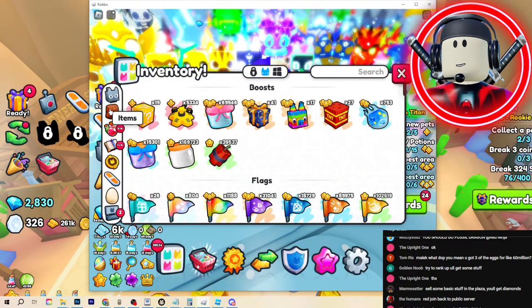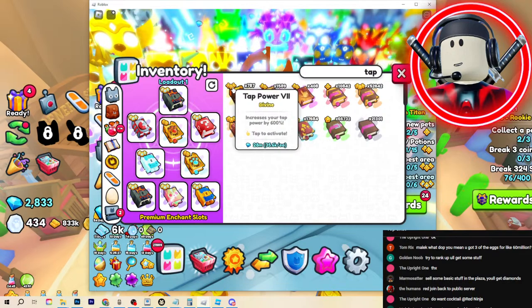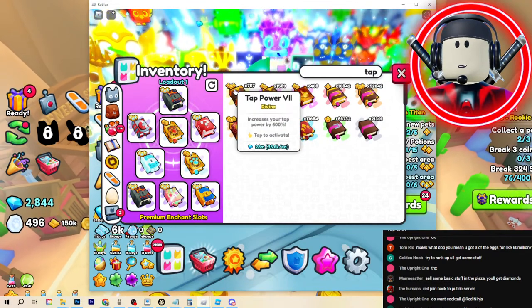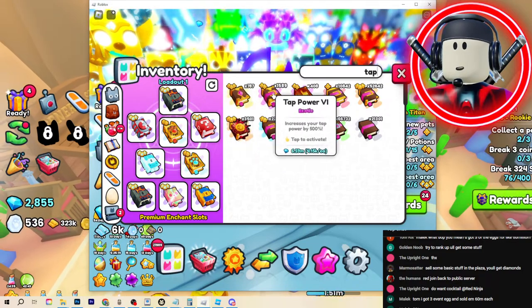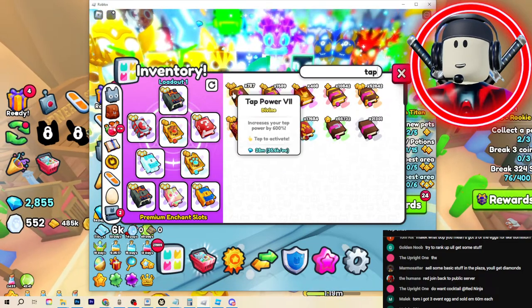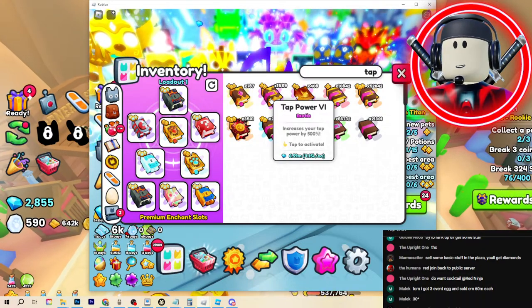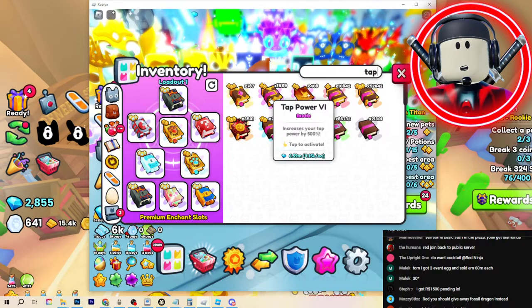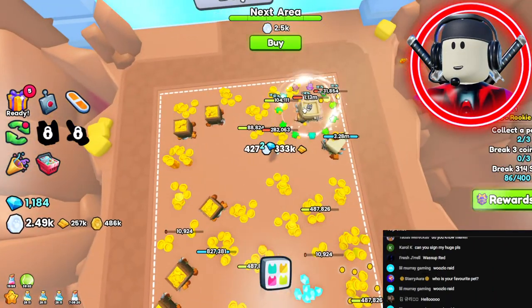A tap power 7, if we wanted it, is what? Look at this. Tap power 7 is only 35,000 gems. That's wild, dude. And a tap power 6 is 4,000. So probably this one. We can get a tap power 6 for 4,000 gems. That's going to give us 500% more damage on our taps. Isn't that crazy? This is awful.